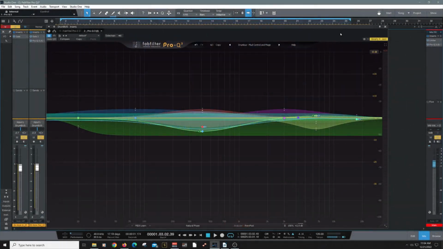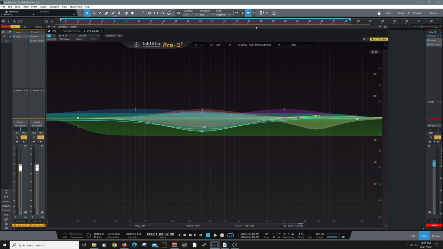FabFilter Pro Q3 is a multi-award winning pro audio equalizer, and for good reason. Its cutting-edge interface, coupled with world-class EQ processing, has changed the industry and how many people now control tone in their everyday workflow. And some new features here in Pro Q version 3 include new optional dynamic EQ mode, improved EQ match features, improved spectrum grab, full surround sound support, and even new multi-band mid-side left-right processing, just to name a few. So let's get started.